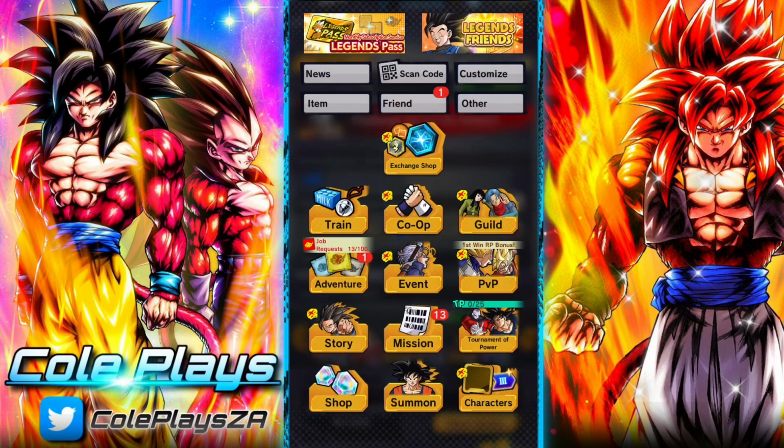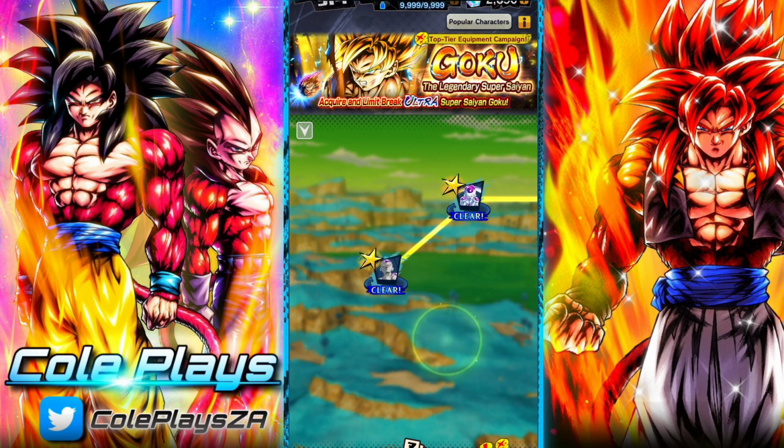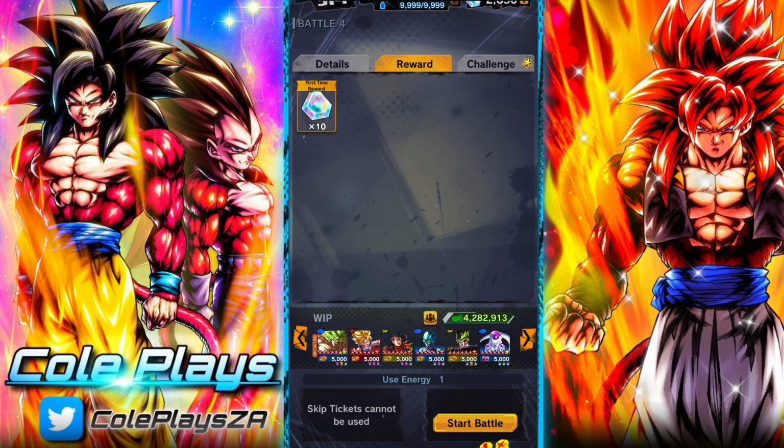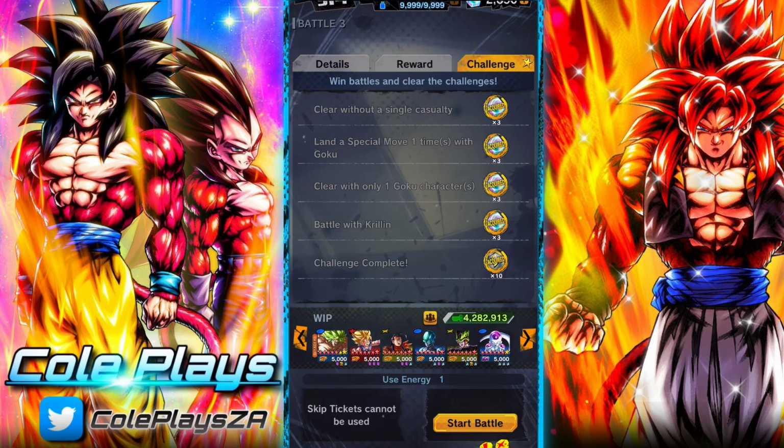Now the bonus character is Blue Super Saiyan Goku, or sorry, Blue Namek Goku. He does the most damage, the highest bonus damage that you can get, barring the ultra rare itself. Now the easiest way to get your hands on this Goku is actually from the exchange shop. I'll show you guys how to do that.